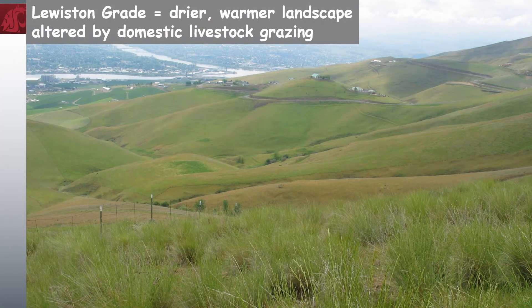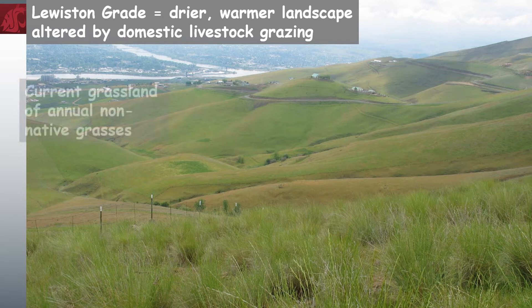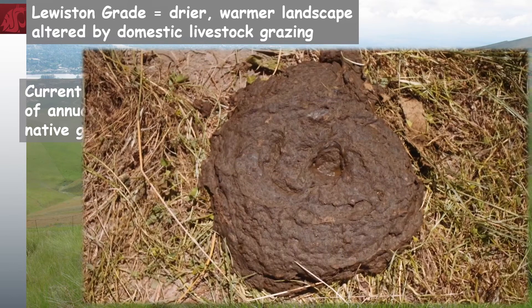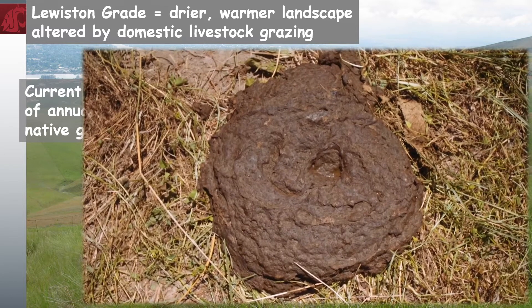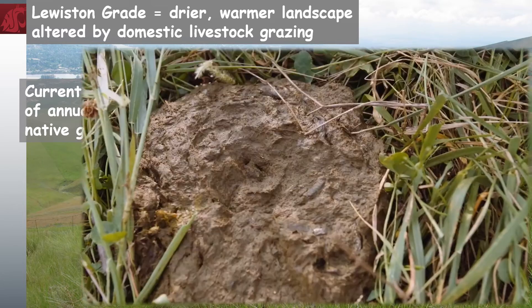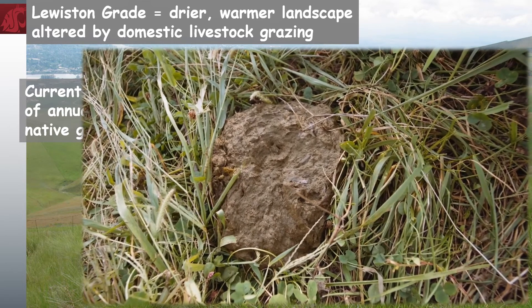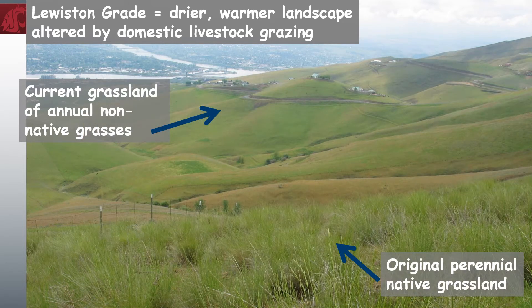Travel southward, only 50 miles to the Lewiston Grade, to find plant communities also influenced by anthropogenic forces. In this case, the introduction of cattle to graze these wintertime cattle-holding plots changed the surface soil productivity and the grass seeds growing here. Cattle were fed hay grown in other areas. The seeds of those grasses passed through the cattle's digestive system and were left on these sites, loaded with nutrient-rich fertilizer. These non-native grasses changed the plant populations on these sites. Look at the line drawn by the fence — original perennial native grassland plant communities look distinctively different than the non-native grass communities across the fence. This is an anthropogenic influence on these ecosystems, but they are still members of the North American Western Interior Shrublands and Woodlands Biome.